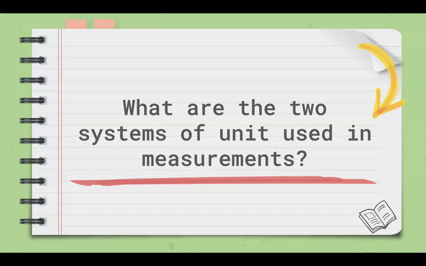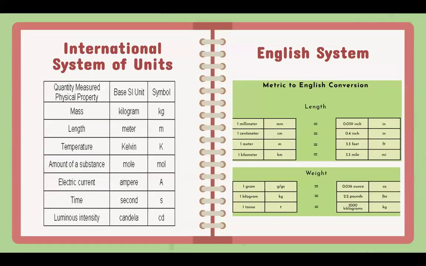So, what are the two systems of unit of measurement? We only have 2 of them. So we have the SI unit, or the International System of Units, and the English system. The main difference between the 2 of them is the location where we use them, no? And whether they use decimals or not, most of them. The SI unit is used globally, and it is a decimal-based measurement. So it's just like what we can see on the table.